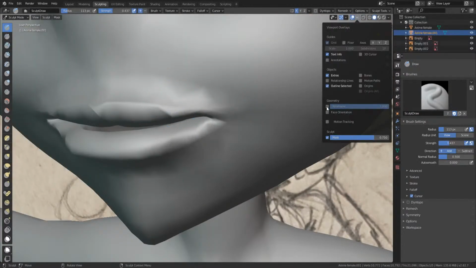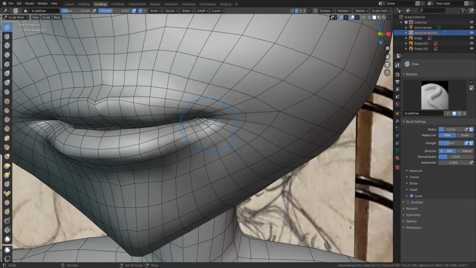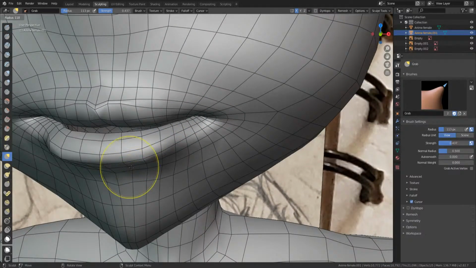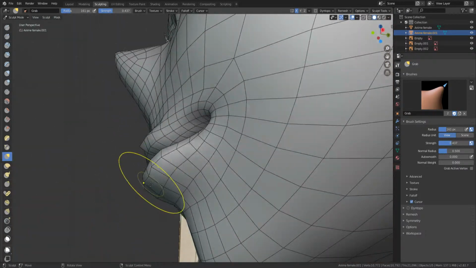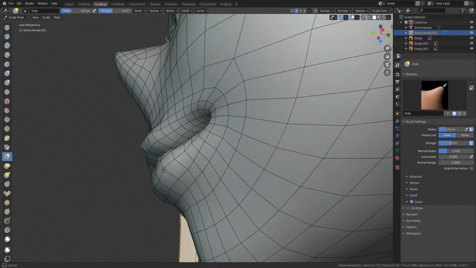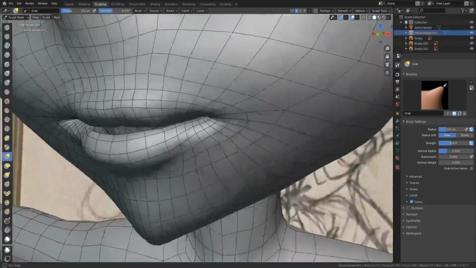Let me show the wireframe. It's better to work with wireframe because you see exactly what the tool is moving. And also you can see the monstrosity that you are making.